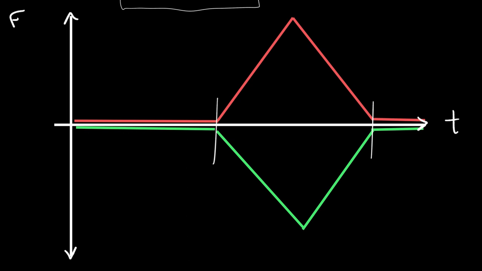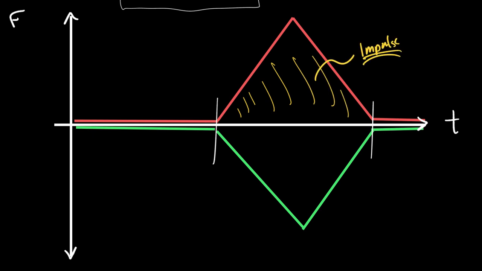The thing I do want to point out to you is that if you're paying attention, the area here would have to be the product of force and time, suggesting that the area here is the impulse. The area under a force versus time graph is impulse. Positive impulses increase momentum, negative impulses decrease momentum. This is for one-dimensional motion, of course. So you could say positive impulses are to the right and negative impulses are to the left. Okay? Remember, impulse is a vector.